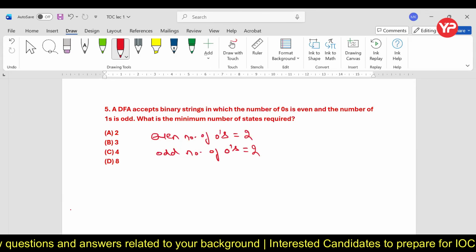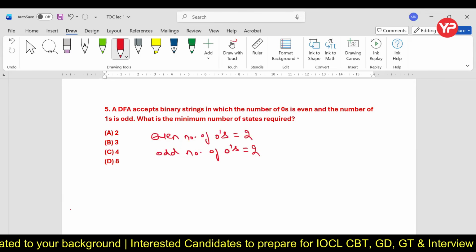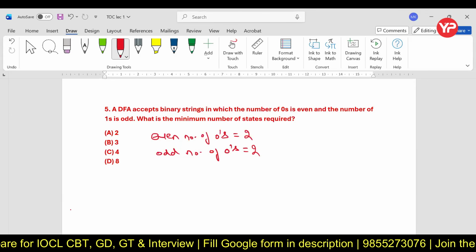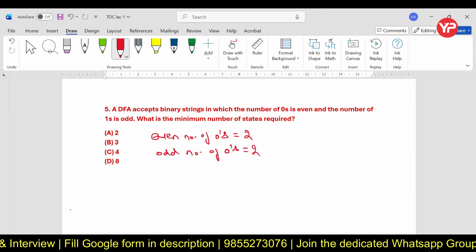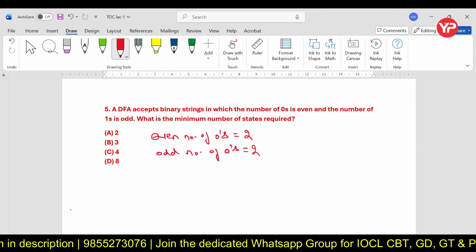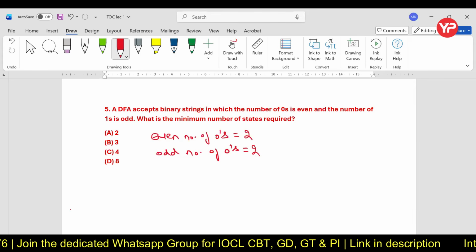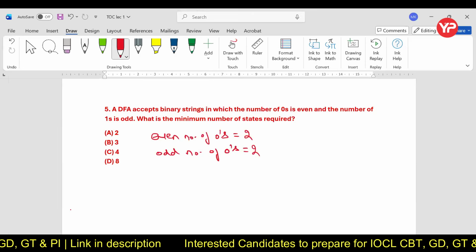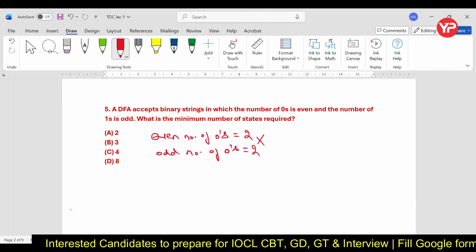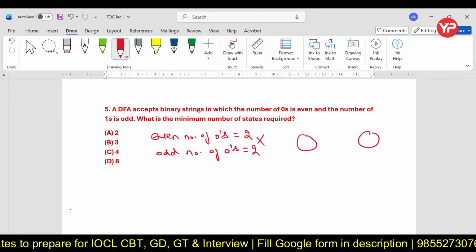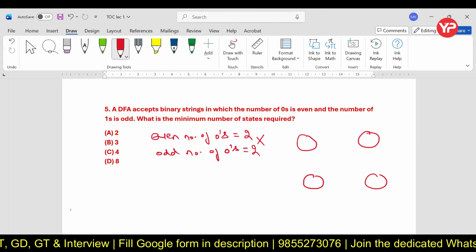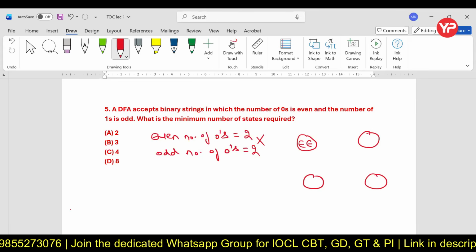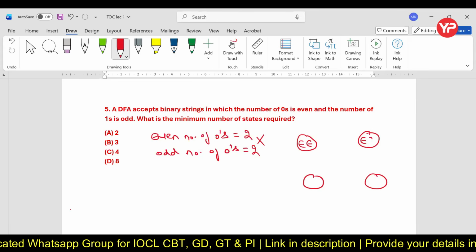Fine. So if I talk about the minimum number of states required, whenever you have a machine with AND, individually try to make the number of states. And there is one more concept of dead state. We will not discuss this one right now; maybe we will when we see a question. Right now we require 2 into 2, that is 4 states, like this: 1, 2, 3, 4. So suppose that this is even 0 and even 1, even 0 and odd 1.